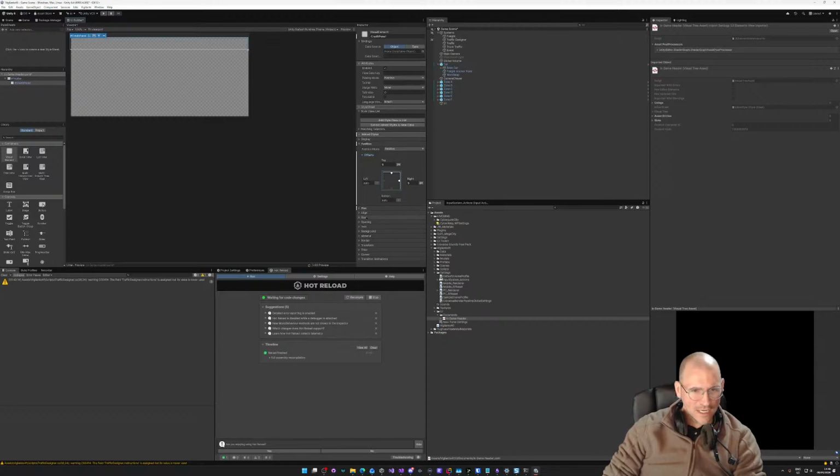Let's do size. And now we're going to give the size, the max is going to be 40 by 40. So 40 and 40. That gives me the height.